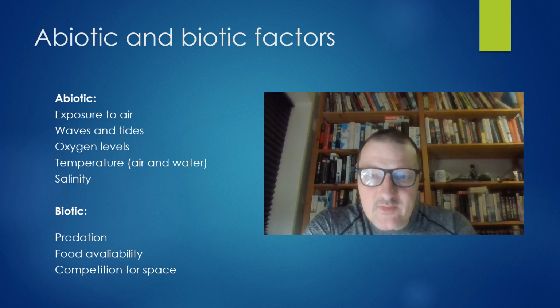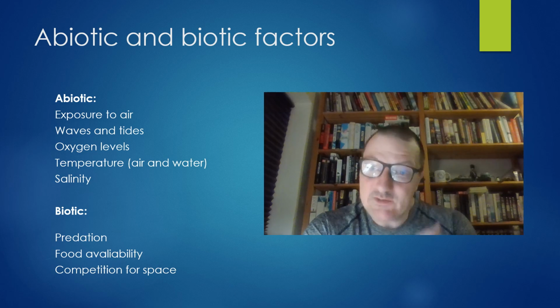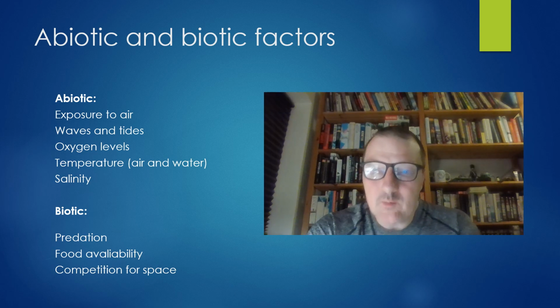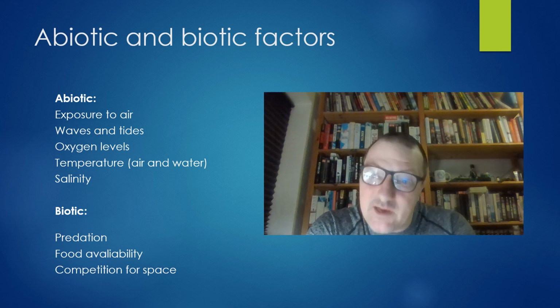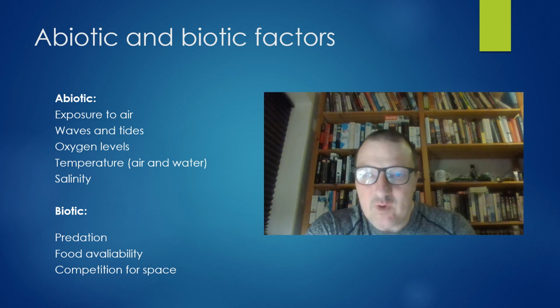On a rocky coast like this, there are different abiotic and biotic factors that will have a huge effect on the organisms who live here. And the abiotics are easy to understand, hopefully. The most important one being exposure to air. The higher up you are, the less you're covered by tide, which means you will be exposed to air. And if you're really high up, you might only be covered by water at high tide. So you need to be able to survive even when exposed to air.